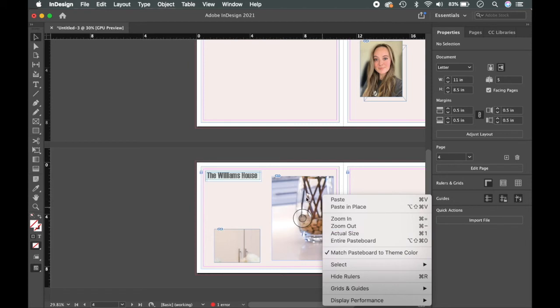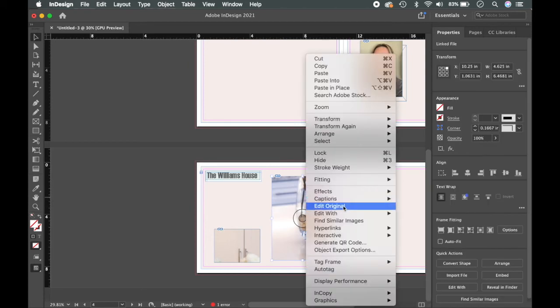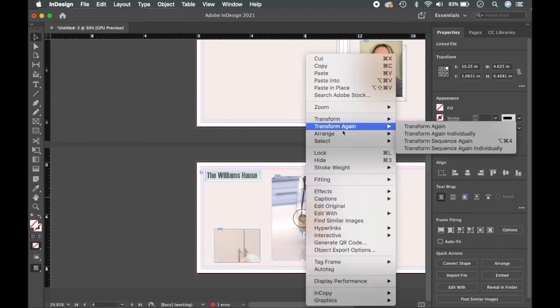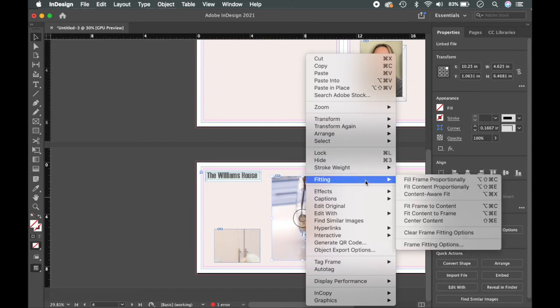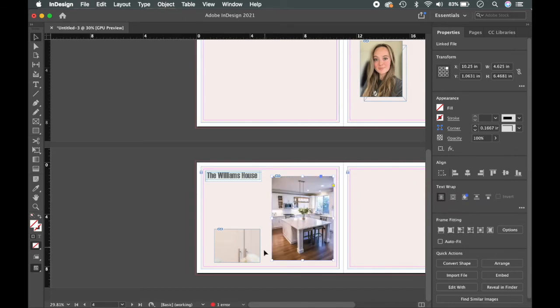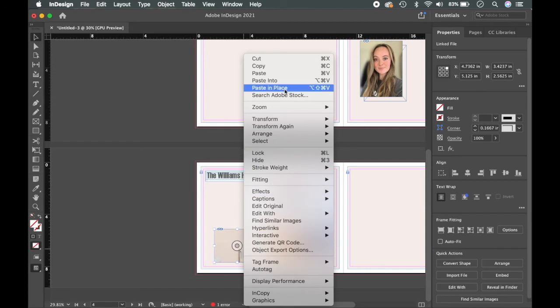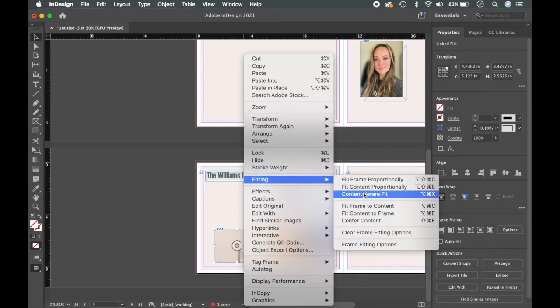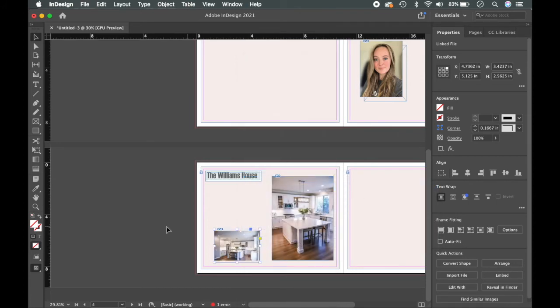Okay, so I am going to select this. Then I'm going to go to fitting, fit content, or fill frame proportionally. There we go. And then this one, proportionally.